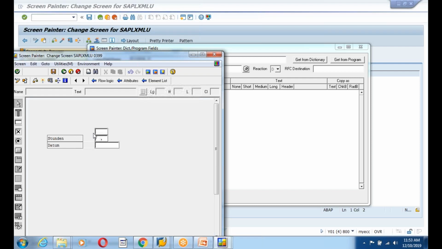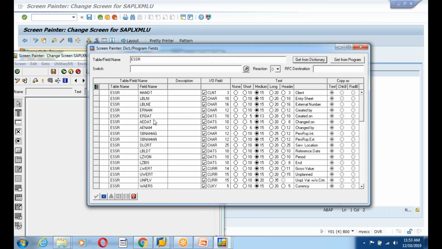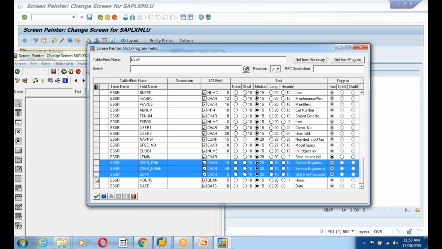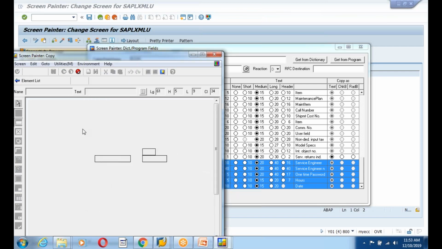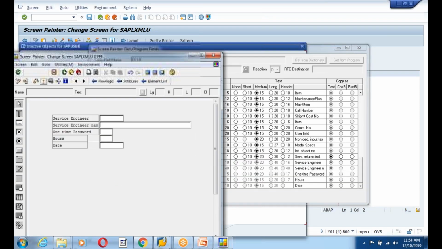So this is the data element use, guys. Wherever you use the data element you will get a description, and directly I use ESSR. Okay, in the ESSR and use service engineer. Yeah, last 5. Put this and activate the screen.